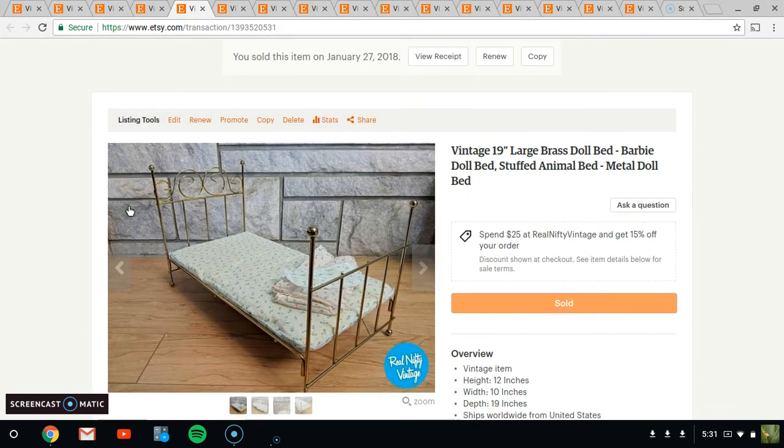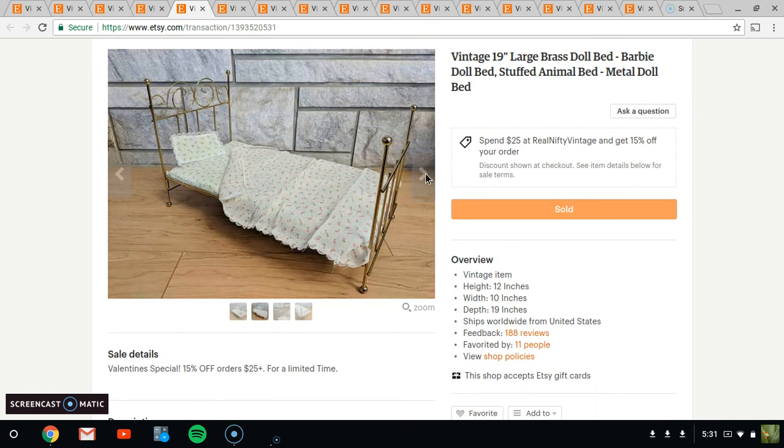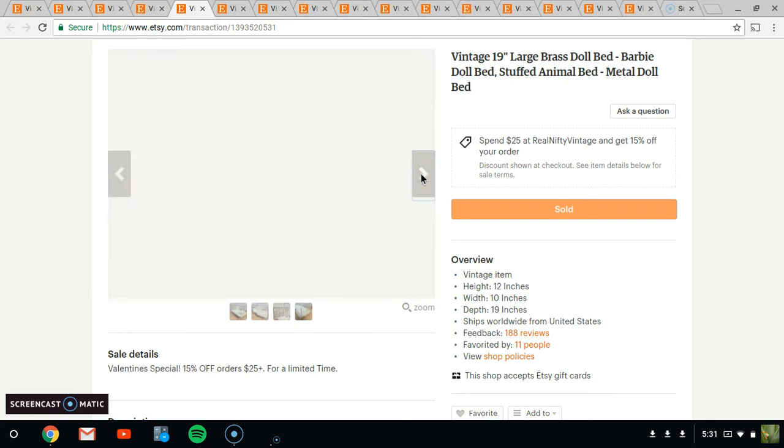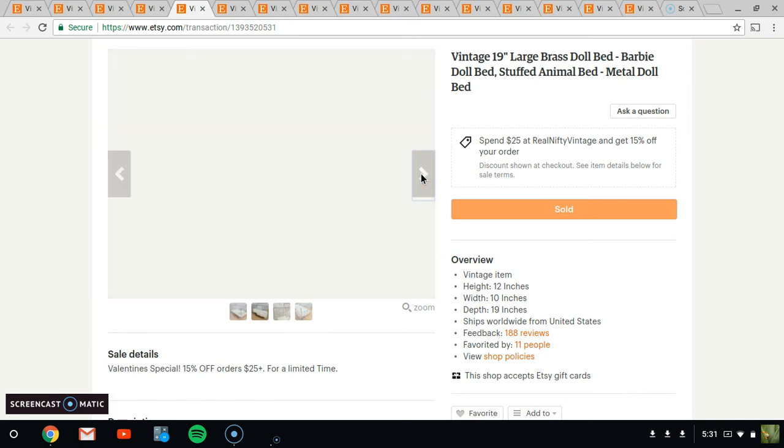So this doll bed, I got it at an auction, but it was part of a grouping of some other things, so I didn't really intend to even buy it. But I paid, I think, $2 for the group with the other stuff. I've already made back my money many times over with the other items in the group. But this I was able to sell for $34.95, and then with the discount, it netted me $29. It's a brass bed, and it actually came in the original box, so it was very easy to ship. I just assembled it for the photo, and I took it back apart and stuck it back in the box the way that it came. So it was a very easy item to deal with.